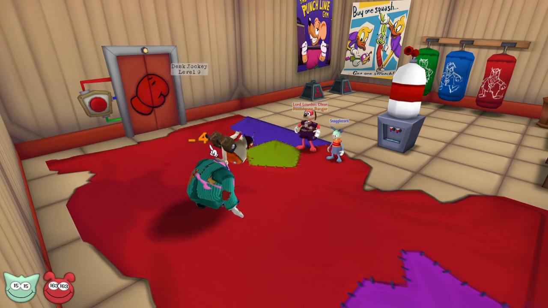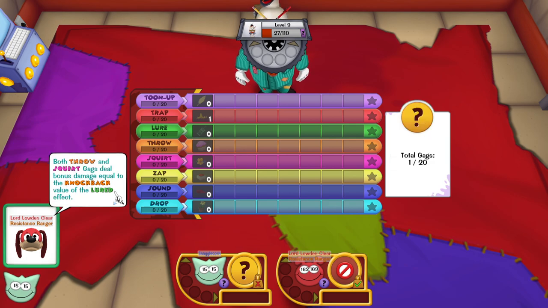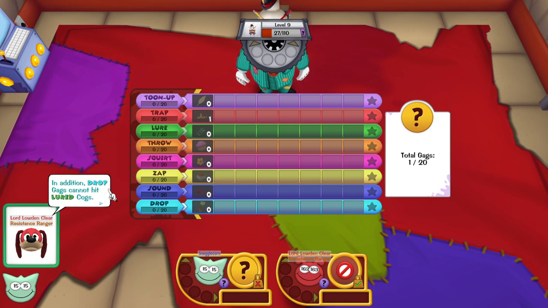And there you go, we got this man. Oof, that sure was a splatfest. See how it was knocked back and isn't lured anymore? Both throw and squirt gags deal bonus damage equal to the knockback value of the lured effect. Other sources of damage will unlure the cog, but will not gain knockback damage, so be careful. In addition, drop gags cannot hit lured cogs.